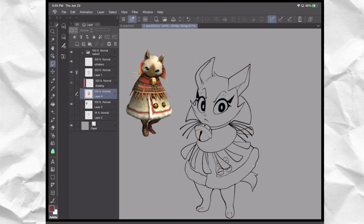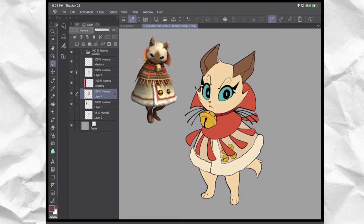So I have my lines right there, boop, bada bing, bada boom. And then I have my flats here. I don't really need to go into how to do flats. I can give you a couple tips for flats though. Use the paint bucket tool. Just pick your colors, color them in.